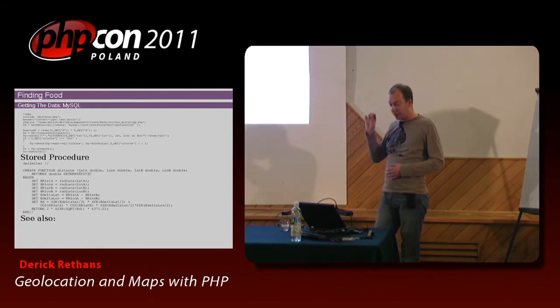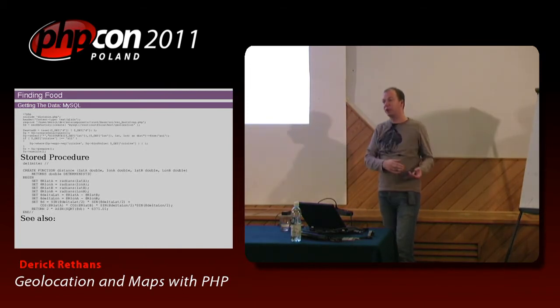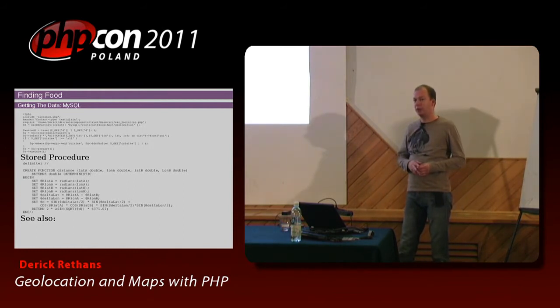And because I can do this, I can do the filtering inside the query itself. It doesn't return all the data. But you still end up having to calculate the distance for every point in your database to your center point, which, as you can imagine, is quite slow, especially if you're in London and there are 5,000 pubs in the database.